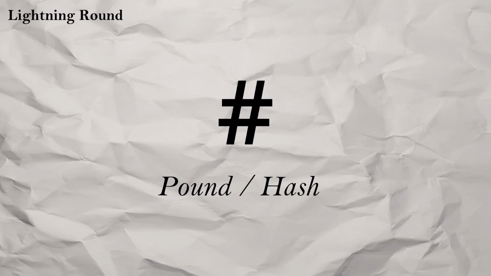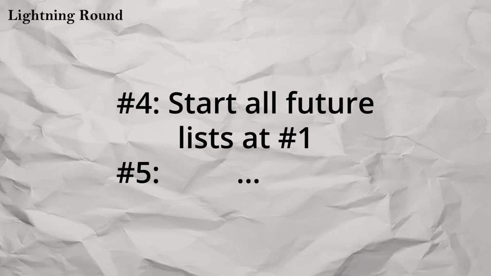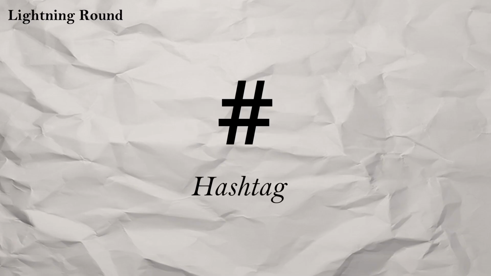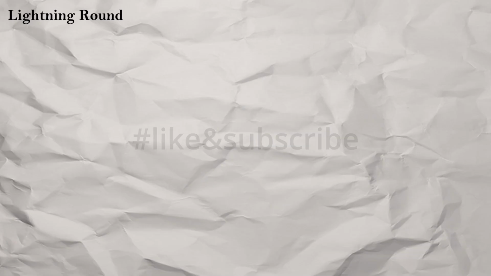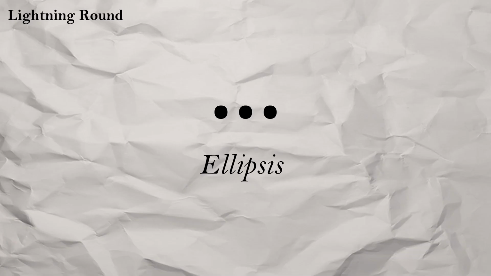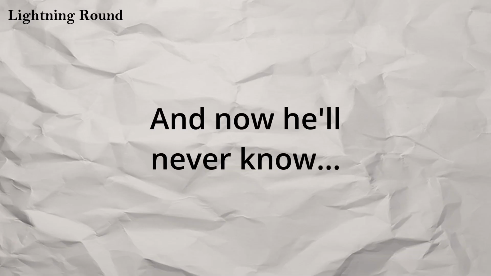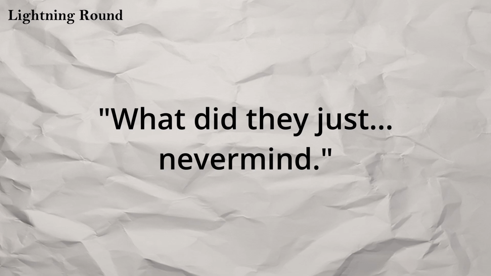This symbol has a few names. Officially, it's known as a pound sign or a hash. In formal writing, it's used to denote a number value. However, you may know it by its informal name, the hashtag. This comes from how it is commonly used on the internet, to tag an online post using the hash symbol to lead into the tag. This is an ellipsis. These are used midway through a sentence or at the end to show a trail off. This can convey a cliffhanger in a narrative, or fading out of or losing track of a thought.